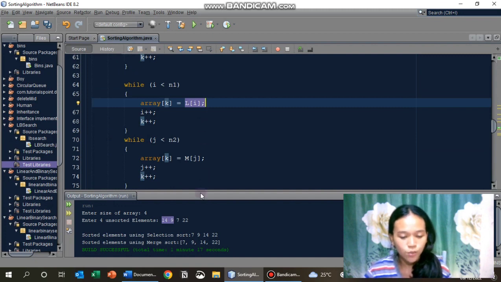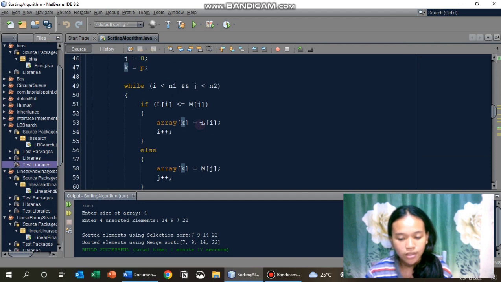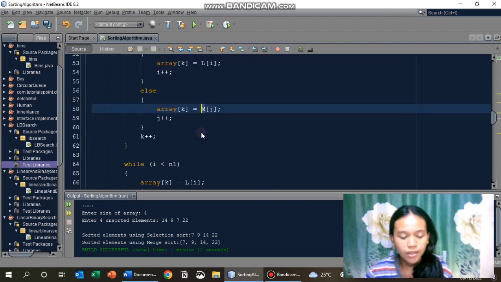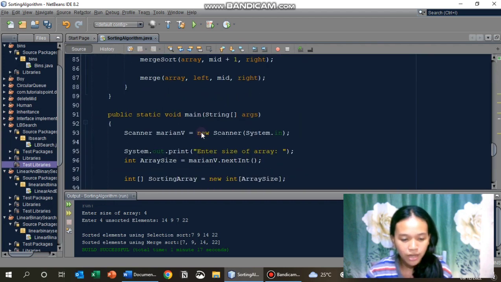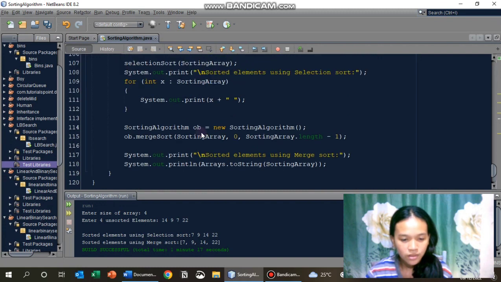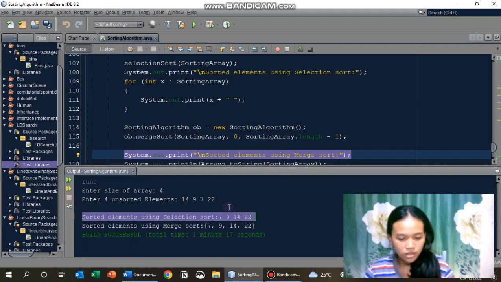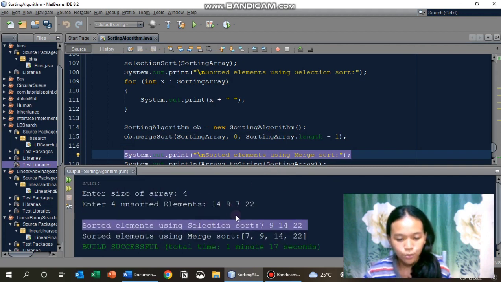Then again, since we had sorted the elements that we had inputted using this while loop, the program will be back to our main method, which is to print with system.out print sorted elements using merge sort. That is why this line of our output is printed.